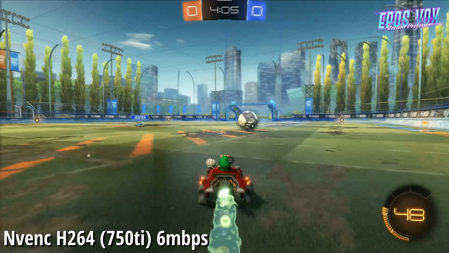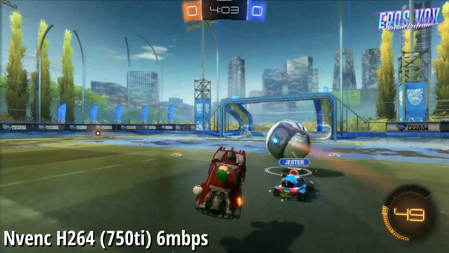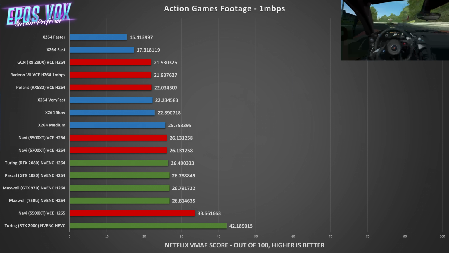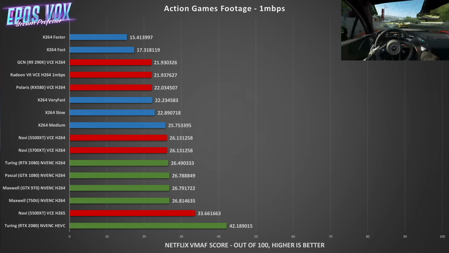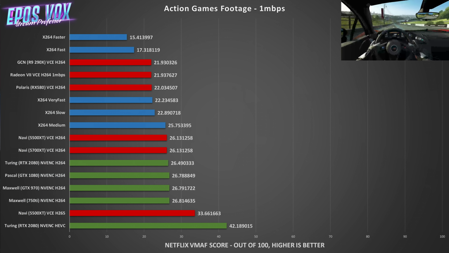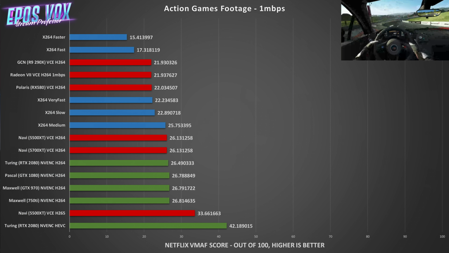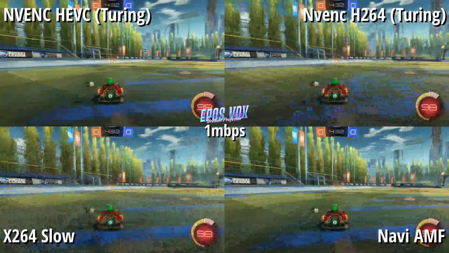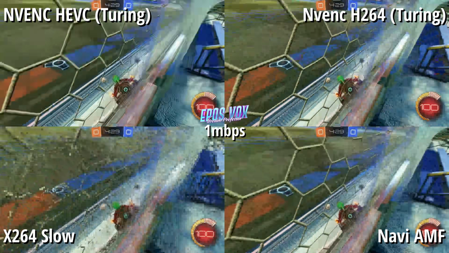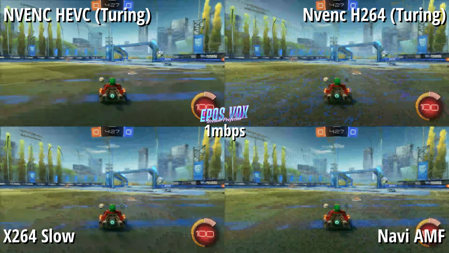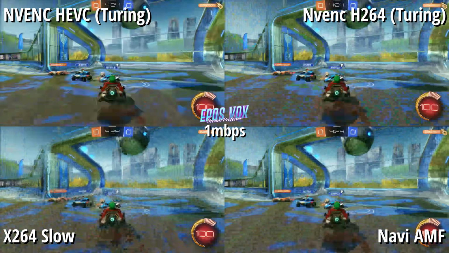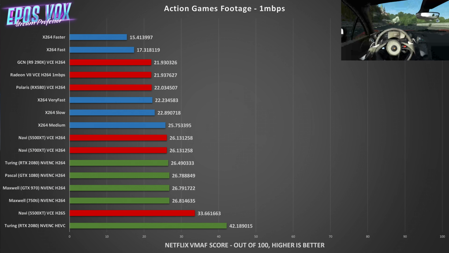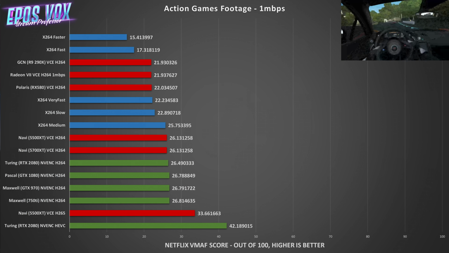I just wanted to quickly show off one of the 1 megabit per second tests with this action scene, in that old AMD encoder is between fast and very fast, which is not bad. Very fast actually beats fast and faster for X264, and medium beats slow. Again, weird things happen when you don't have enough bitrate. You start to see some weird results. Navi's H264 is better than most X264 CPU usage presets by a touch. Pretty much all NVENC encodings are better than X264 at this absurdly low bitrate, and then Navi's H265 is better than everything except Turing's H265 at this very low bitrate.